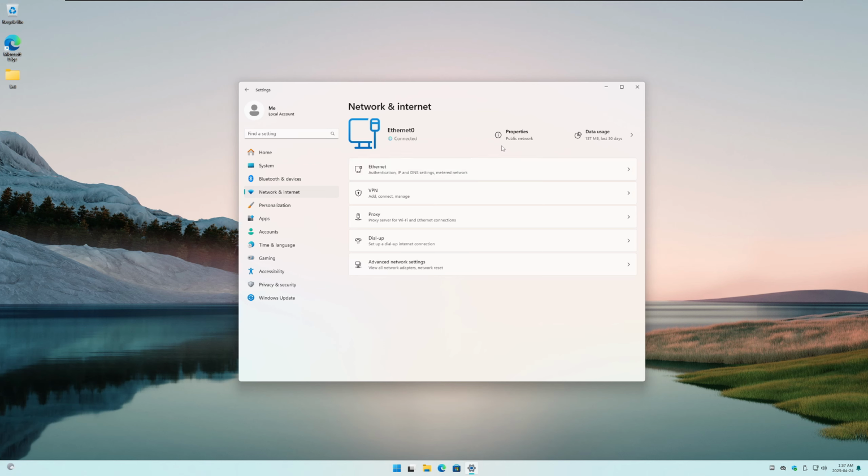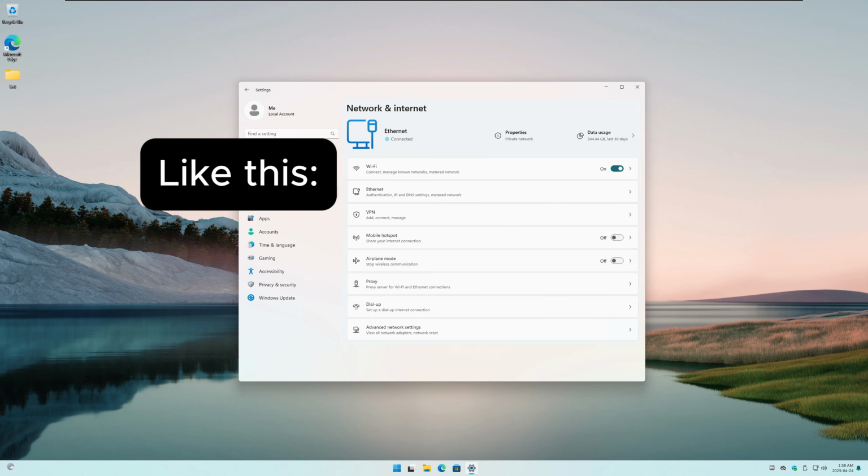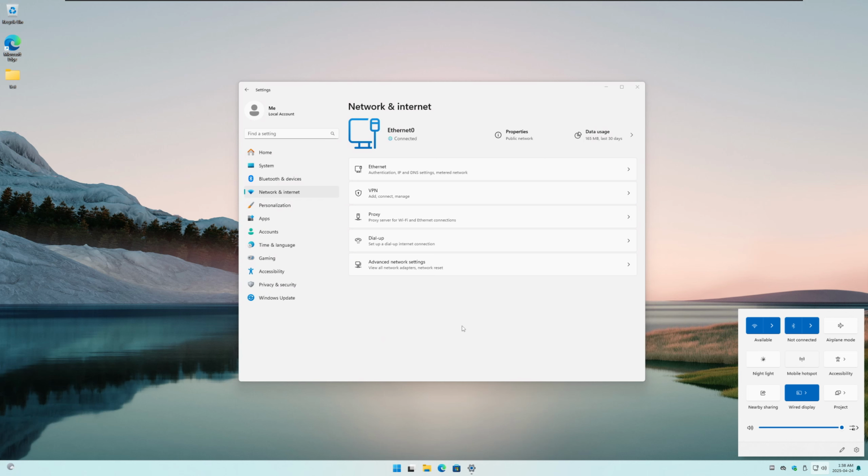This is where you would come to connect to a Wi-Fi. So here we have an Ethernet, so that will be like a cable. This machine doesn't have Wi-Fi capability. You would see a Wi-Fi option here, as well as if you click down here, you would see a Wi-Fi option just like a button like this.